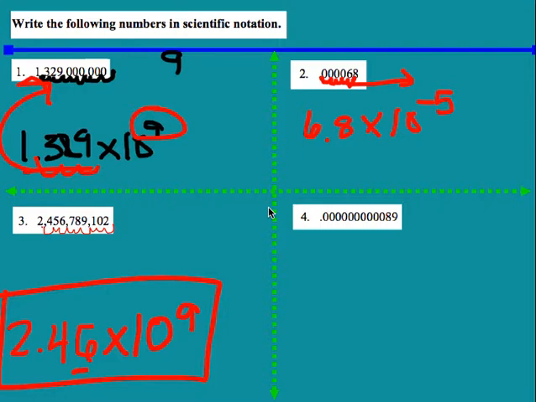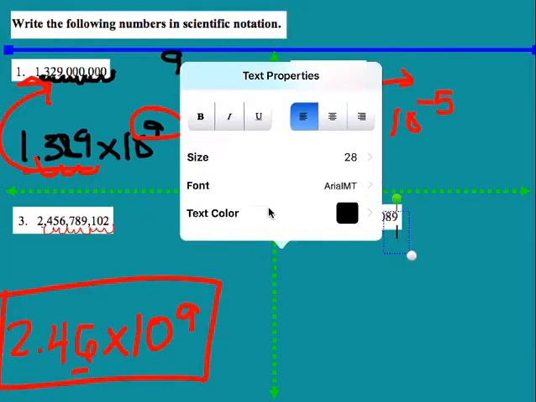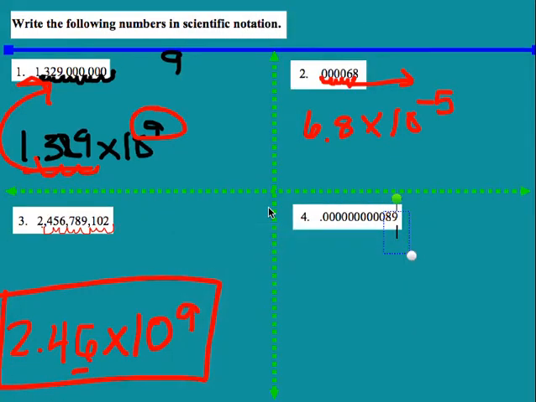So now on number 4, I want to have a number before the decimal point. So I want to move my line so that the point, the dot, is between the 8 and the 9. So now I'm going to go ahead and do that. And let's just move my magical eye out of the way. Okay, so then what we're going to do is we're going to move this right. 1, 2, 3, 4, 5, 6, 7, 8, 9, 10, 11. So I moved it right 11 places.